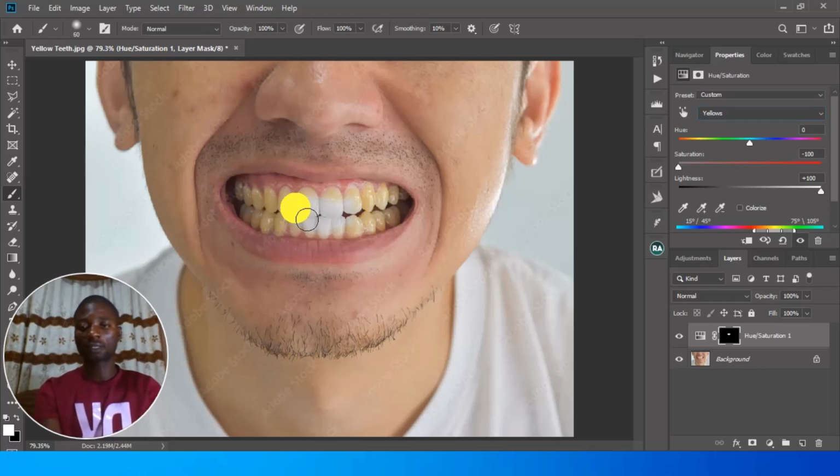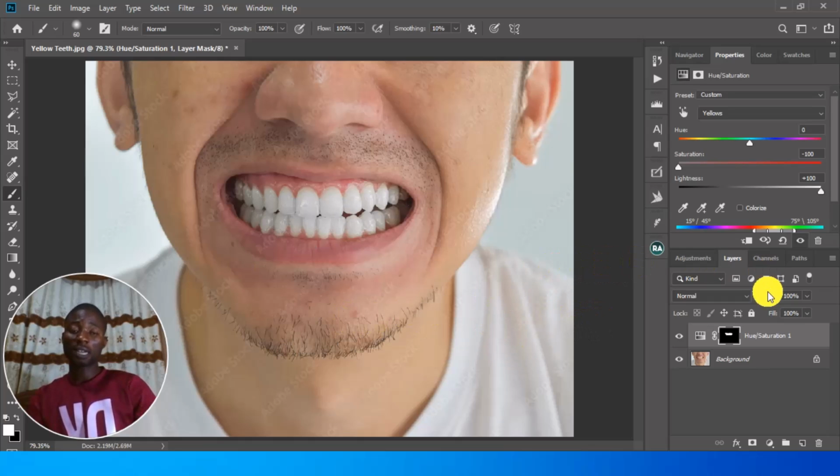You see the magic immediately. This is how you can brighten up and whiten your teeth. Even with eyes, you can do the same thing just to make them whiter.